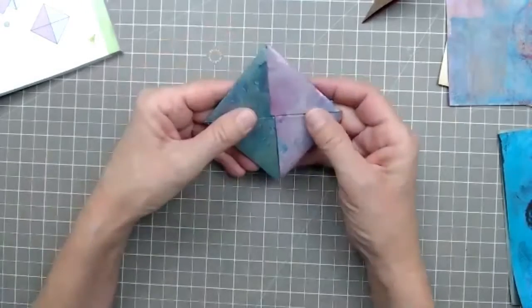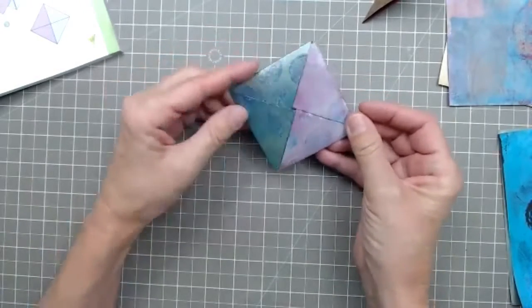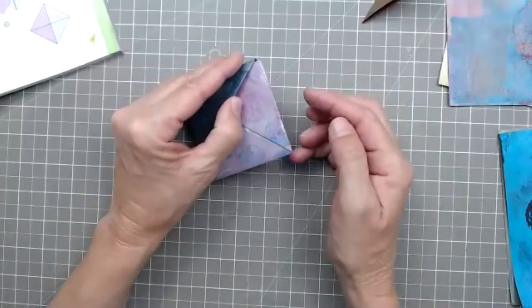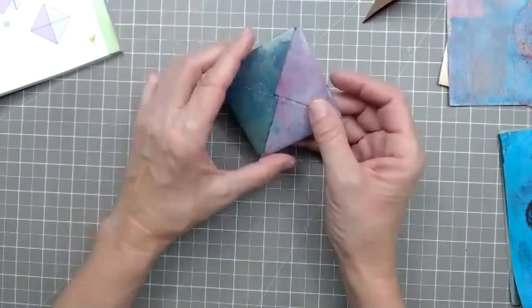Now, if you want to glue this, you can. If you want them to be secure, you can put a tiny bit of glue. I would do it after you assemble, because if you try to do it before, the glue will stick and get all funny.